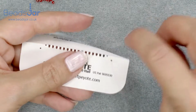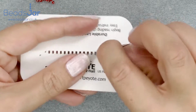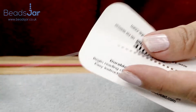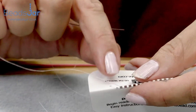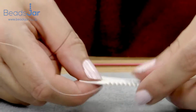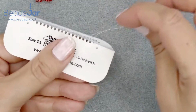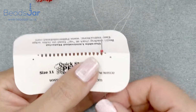Okay, so what you're going to do is take your needle down through that very first hole at the top of the bend of the card. Just make sure your stop bead's still in place there. And then you're going to take your needle up through that first sort of little tooth. And you're going to get yourself a seed bead. And then you're going to go back down through the same hole that your needle came up through.